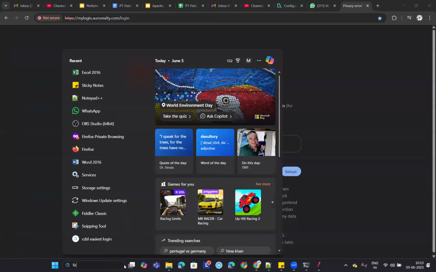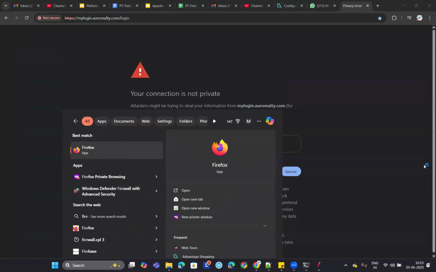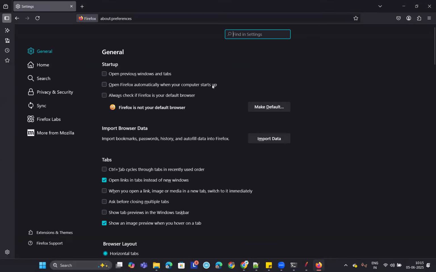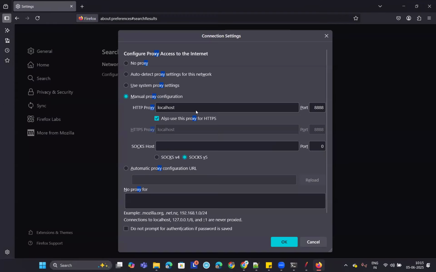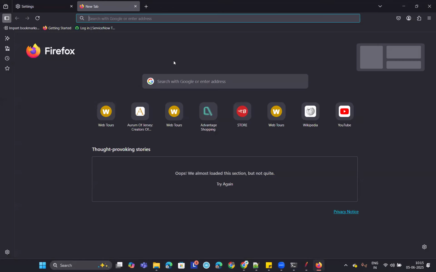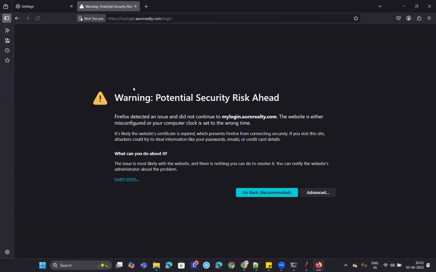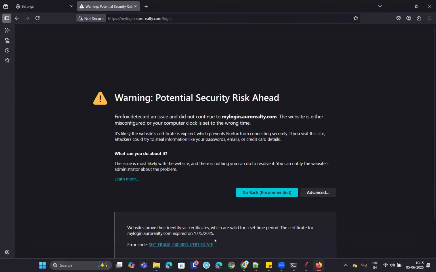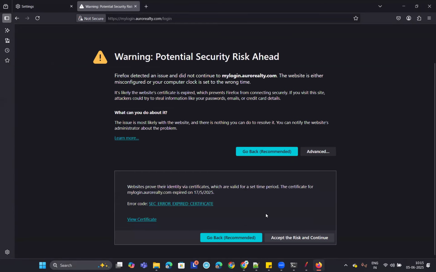Let me try in some other browser. In Firefox, I have a proxy setting for JMeter. Let me remove it. Let me go to the default one. Okay, and try to access advanced. Accept the risk and continue.